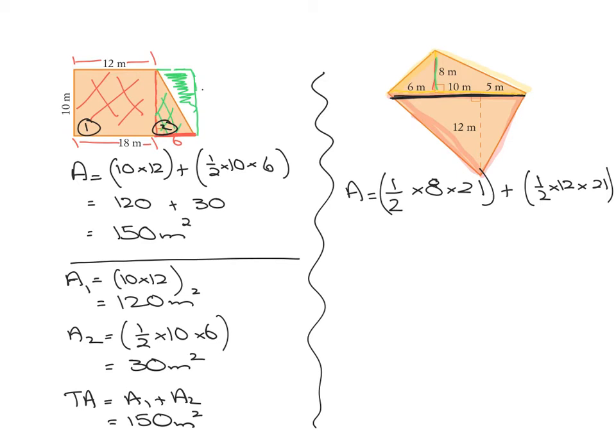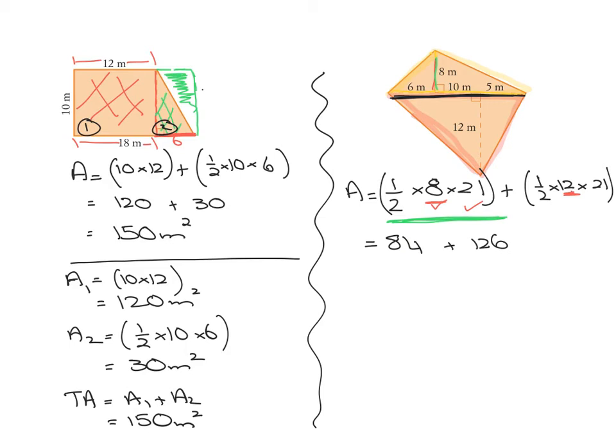Just for your information, can you write half times 21 times 8? In other words, can you swap these two around? Yes, you can, because you think about it: 3 times 4 equals 12, 4 times 3 equals 12. It does not matter. As a rule, I don't care which goes first, the height or the base. In actual fact, I always choose the even number to go first, because it's easier to halve an even number than it is to halve an odd number. And you can see with this one, for example, it's easier to go half 8 is 4, 4 times 21 is going to be 84, than to sit there and go half of 21, which is 10.5, times 8 without a calculator.